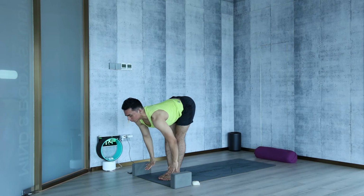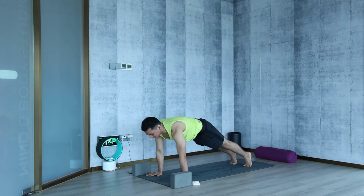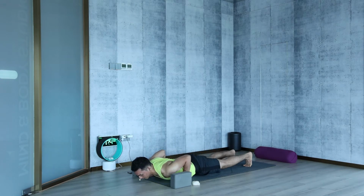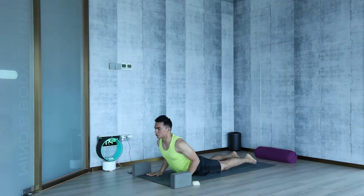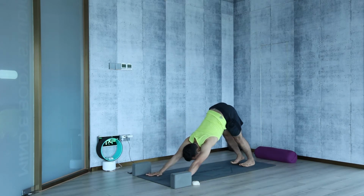Inhale. Head up. Look up. Lengthen. Look front. Exhale. Step your leg back. Come to mount plank pose. Lower the body, lay down. Toes out, inhale, lift the chest. Exhale, push your hips back, come downward facing dog.